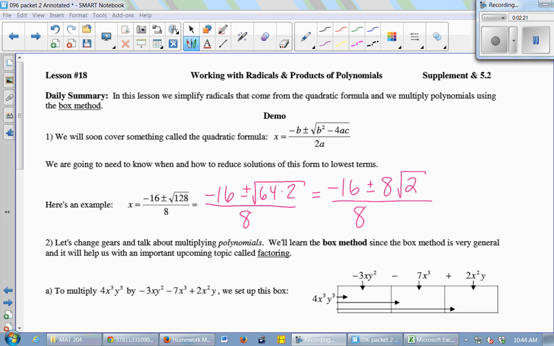And then I can break this up into the sum of two fractions, each one over 8. I have negative 16 over 8, plus or minus 8 root 2 over 8. Because if you had, this is kind of the reverse of adding two fractions together. They've got the same denominator, so the denominator would stay 8, and you would just add the numerators. So I just broke it up. And then, what is negative 16 over 8 reduced to? Negative 2. And over here, my 8s cancel, and I get plus or minus root 2.